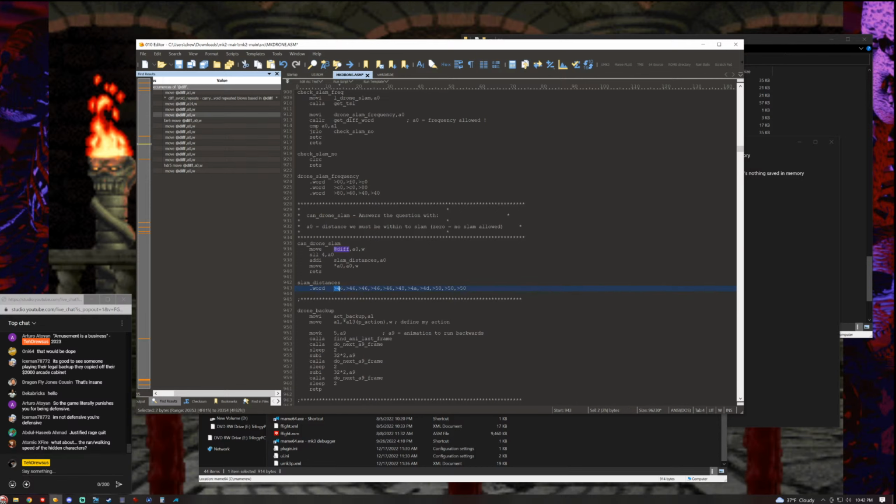So here are your slam distances: 0, 1, 2, 3, 4, 5, 6, 7, 8, 9. And there's a 10th one here for whatever reason. Yeah, they added an extra one. So you have to be 46 away for 0, 1, 2, 3, and 4.